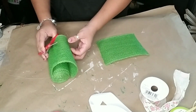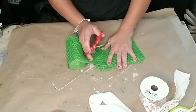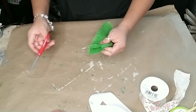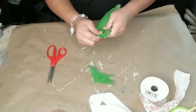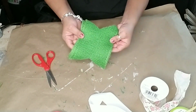The first thing I'm going to do is basically get my largest ribbon, or whichever kind you want to use. I'm using this green burlap ribbon that I actually got from a thrift store. So you can use any kind of ribbon you like. Just make sure that one is a little bit larger than all the rest of them. And then what I did was just cut 3 straps, about 8 inches in length, and then I'm cutting the ends to a point, just to give it more of a finished look.